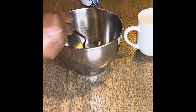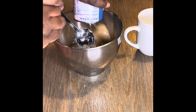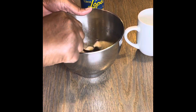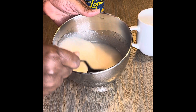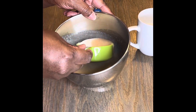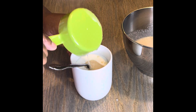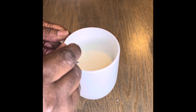Then I'm going to move on to my wet ingredients. This is Coco Lopez's cream of coconut. It's so thick in the can, but this coconut is going to get mixed up well. It's going to look like the consistency of cream of wheat or some loose grits, but that is just your coconut. You're going to mix that with your buttermilk — mix it in well. That is your wet mixture.